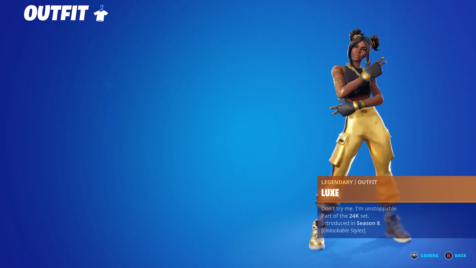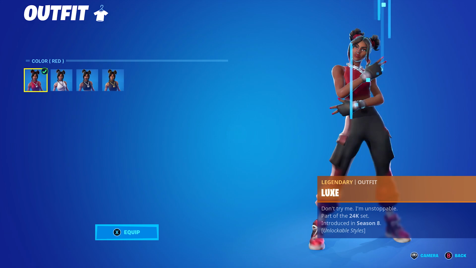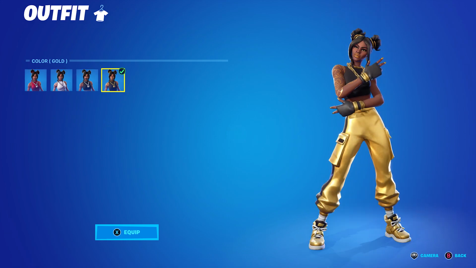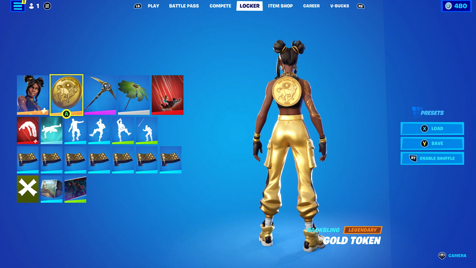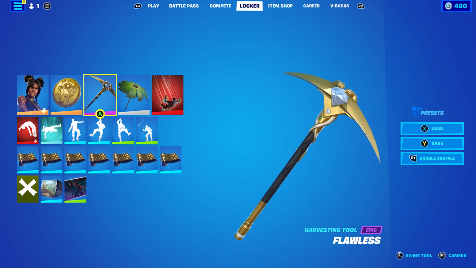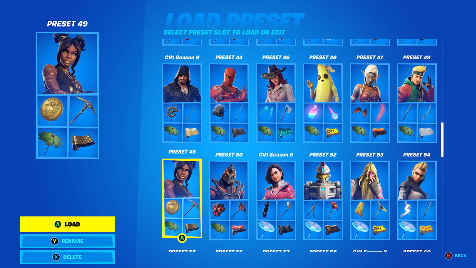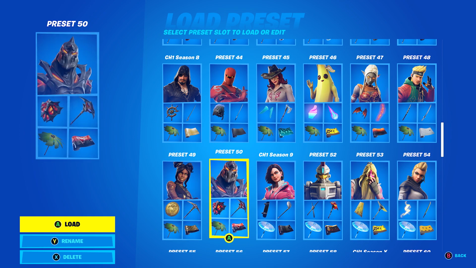Next skin is the tier 100 skin, which is Lux. And I'm using the edit style gold, or the colour gold. Obviously you have 4 different colours. You have red, white, black and gold. I know a lot of people didn't like this, but I didn't personally mind it as a tier 100 skin. Back bling, gold token, pickaxe, flawless, and the wrap is golden scales to go with the black and the gold of this, the colour of the, obviously, the gold style I decided to choose.